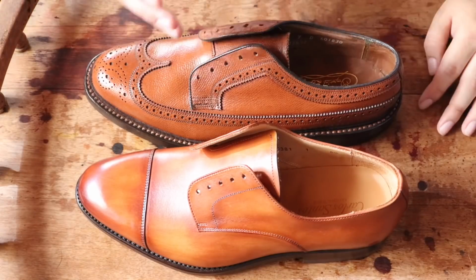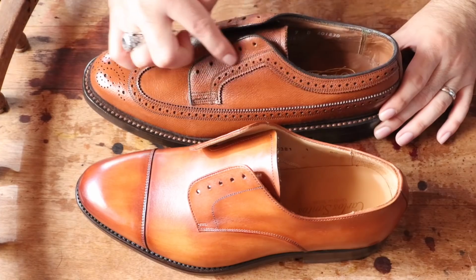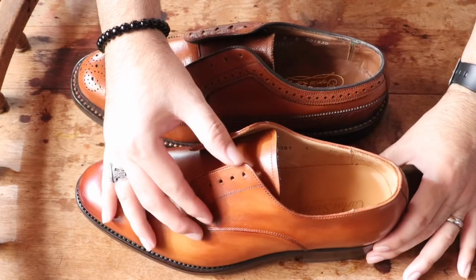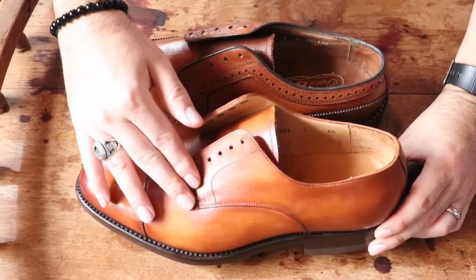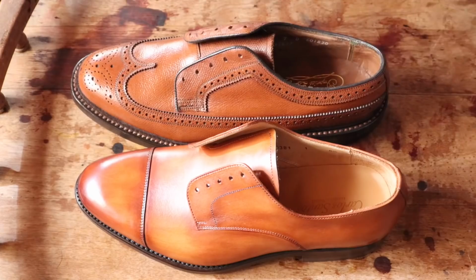So remember, there is a difference between a Blucher and a Derby. The Bluchers have a small piece of leather right here that serves where the eyelets will go, while the Derby has a much larger piece of leather sewn on top here that goes all the way to the back. So you'll see companies interchanging them today, and I think it's appropriate to do that, but objectively speaking, there is a difference.